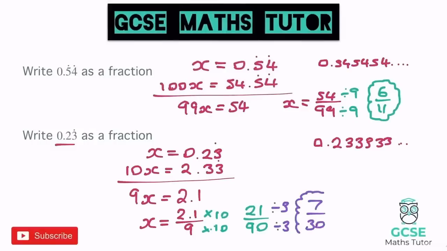Again, it might have said show that this fraction equals 7 over 30. But always just check at the end to see if it simplifies. Obviously, if it just said to write it as a fraction, 21 over 90 would be fine. But if it said to give it its simplest form, we would have to look to simplify there.